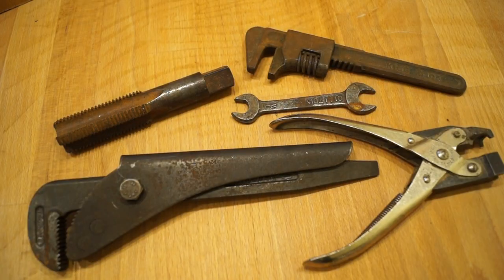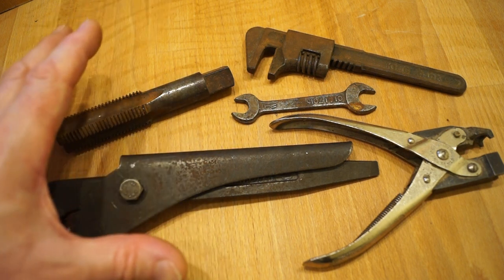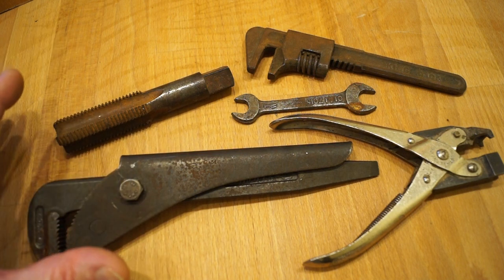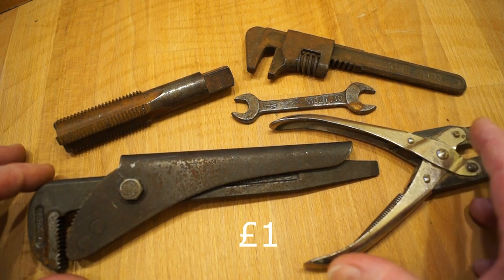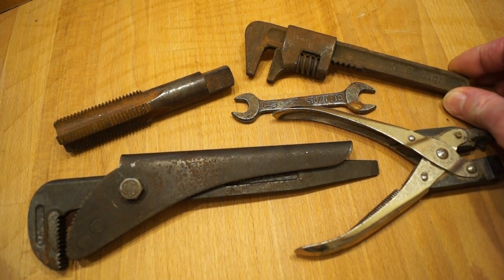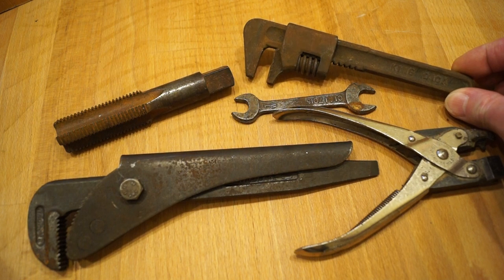Love it. Very often there's a stall run by this old guy, and he doesn't really want much for his tools at all, really. 20 or 30 pence each. I grabbed this lot here, and if I'm not mistaken, this lot only cost me £1, if I remember correctly. Amongst this lot I have my second King Dick purchase of the day, so let's take a look at that one.